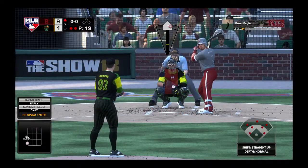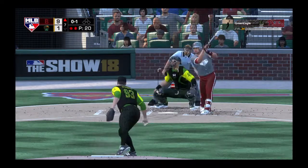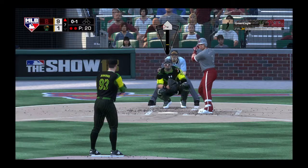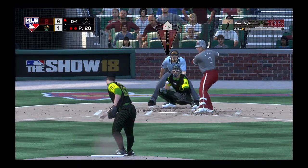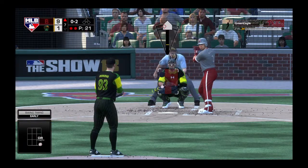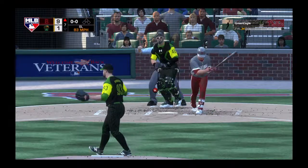Here's Brian Dozier now. Two home runs already to his name in this one, and we'll see if he could possibly strike again. Going back to that last at-bat when he hit the homer, that was a fastball that was up in the zone. This guy likes the ball up in the zone. So if I'm on the mound right now, I'm thinking try to keep the ball at the knees and below — he doesn't handle that low pitch quite as well.